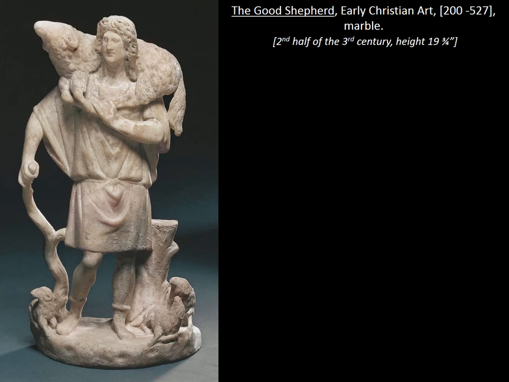A great example of this is this sculpture of the Good Shepherd. It's very early in our Christian period — from the second half of the third century. This is a relatively small marble sculpture, only about 20 inches tall. You have Christ here in the toga robe of a shepherd, holding a sheep across his shoulders and resting his hand on its legs, with little sheep at his feet looking up at him.